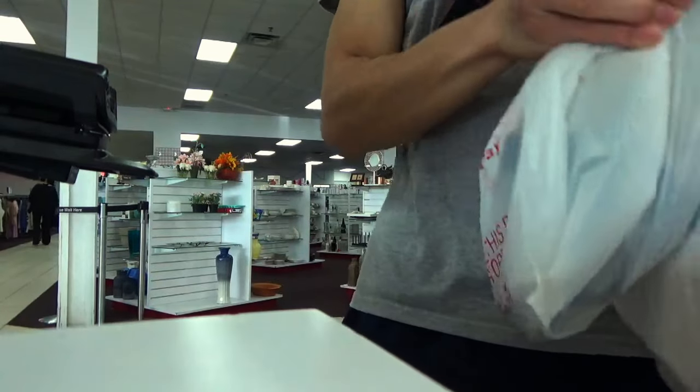Have a nice day. Take care now. Sure. Thank you very much. I did find two little things that I wanted to get. Oh yeah, it was the tea kettle and the little tiny lamp. I don't really know why I got either. Oh, because I like them, obviously. But I don't drink tea. I have zero need for a tea kettle.